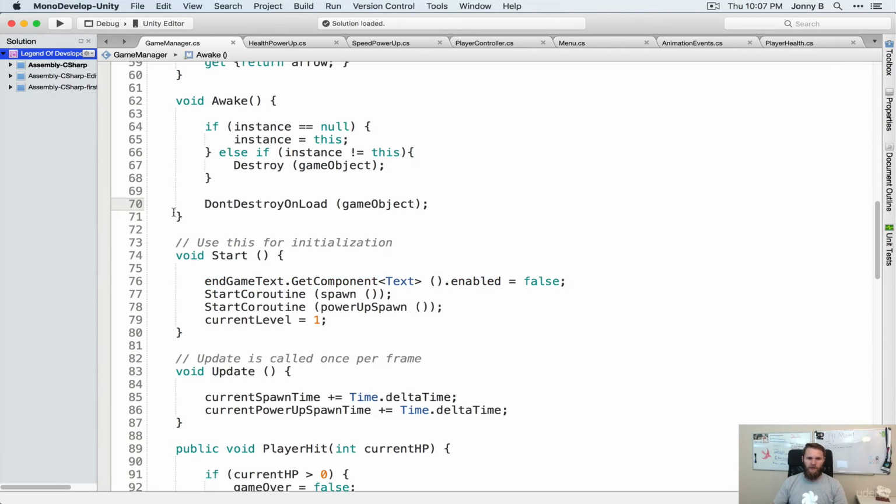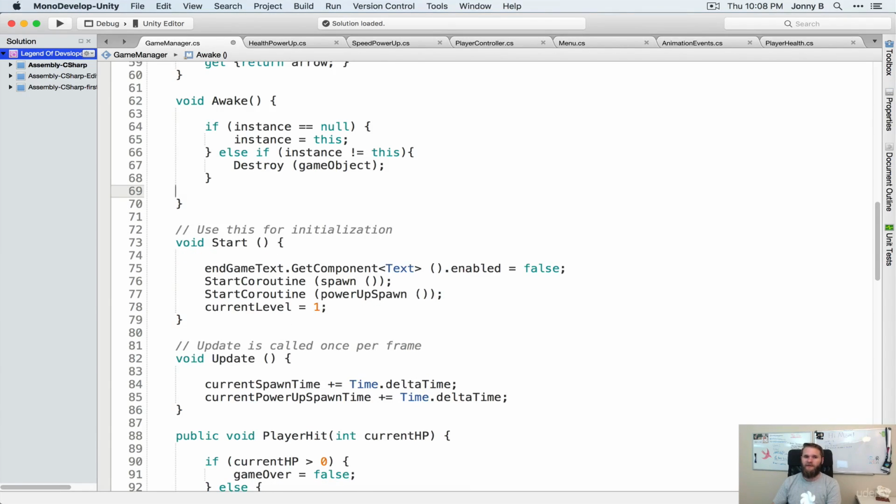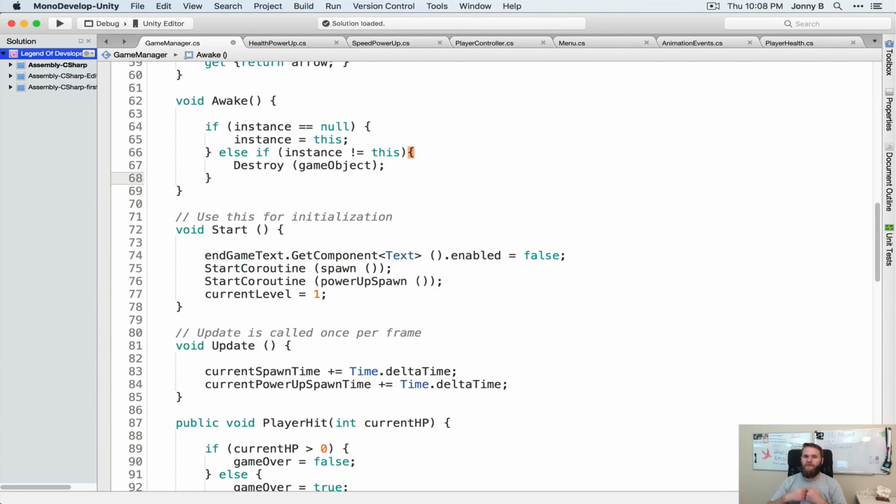And while we're here, we actually don't need this, don't destroy on load, and it would actually give us problems when we try to switch back and forth between the main menu and the game scene. So the don't destroy on load, we would use that if we wanted this particular game manager to persist across any scene. And that would be useful in some cases, but in this case where we're going from a simple game main menu scene where we aren't using any of the prefabs or anything that we have associated with this game manager, we don't want it to persist. And so each time this level is loaded, a fresh game manager will be loaded. So we're going to delete that.